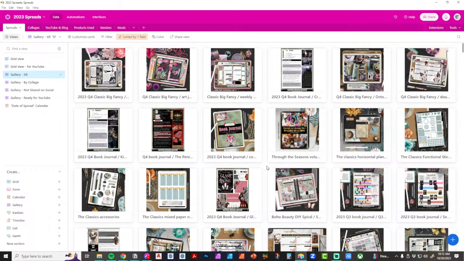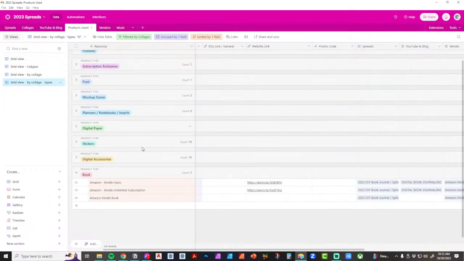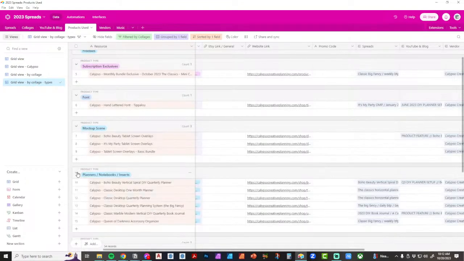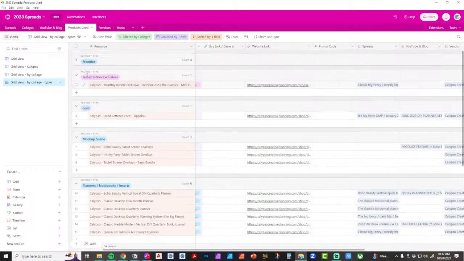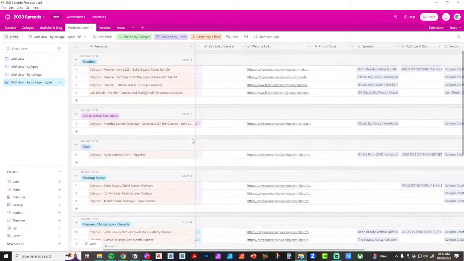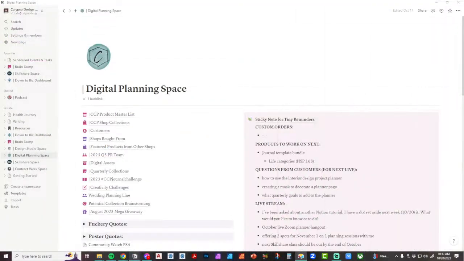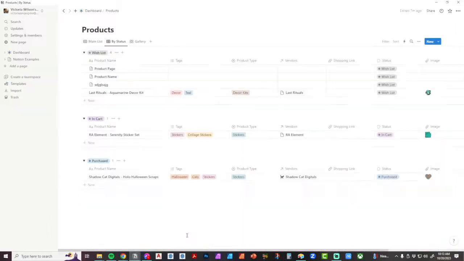let me know. And I want to look into migrating. I want to create databases to see if I can migrate from Airtable to Notion for my spread list, and maybe we'll see. I don't know. We'll see how it goes. I've got a system going on here, so we'll just see how it goes. I think I can get the same sort of thing in Notion, and it's cheaper if I upgrade to Plus than what I pay for Airtable. But that means I've got a lot of stuff to migrate. So I don't know.